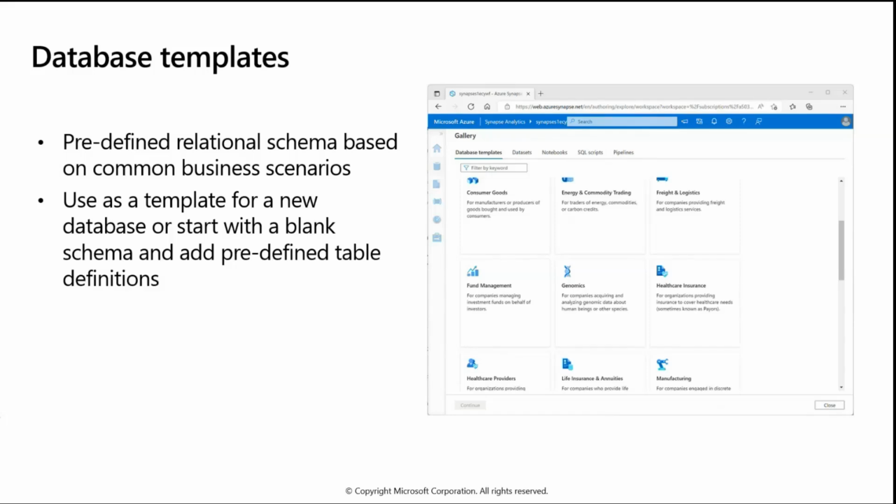Next we have database templates. Whenever you use this lake database, you will find predefined templates for your business. You can just search for the templates and find the relevant database for your application. And in that, whatever is suitable for your application, you can keep those tables, and the other things you can delete and use accordingly. So this lake database will also provide you with predefined table definitions that you can use.